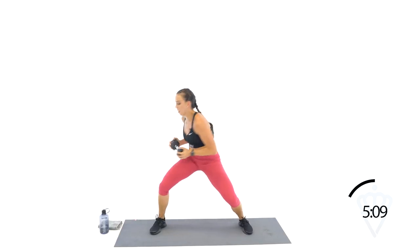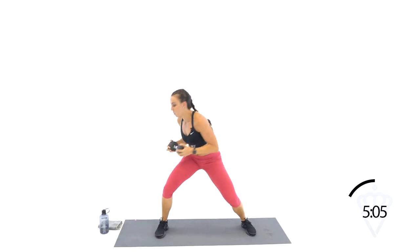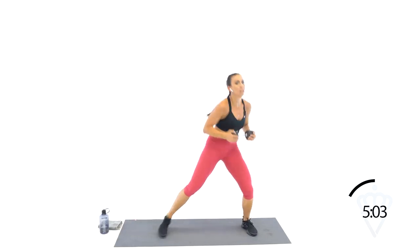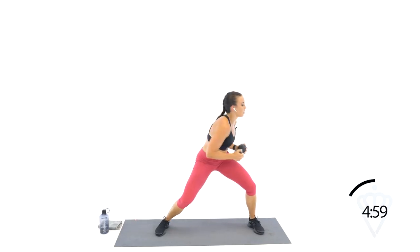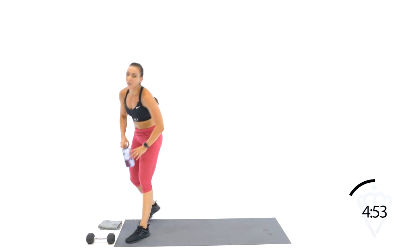1, 2, 3, 4. 1, 2, 3, 4. 10 seconds. 1, 2, 3, 4. Last one. Down. 4, 3, 2, 1. Rest. Amazing job, guys. We've got one more circuit.